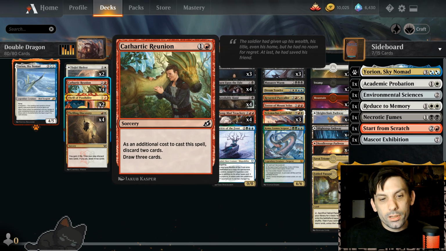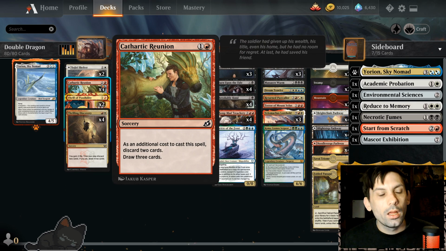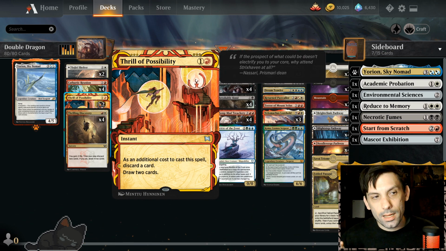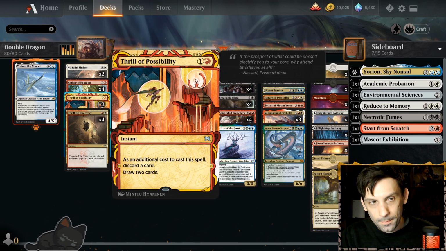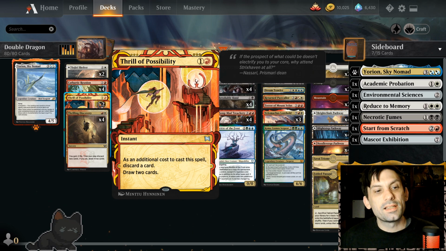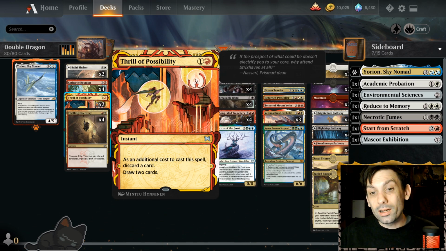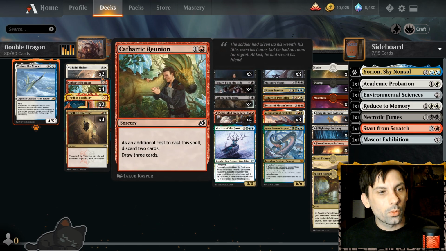And then we've got Cathartic Reunion, which is similar, and that's just as an additional cost of this spell, discard 2, draw 3. And then filling out the 2-drops is just 2 Thrill of Possibilities. I wanted to make sure we had 8 2-drop spells that we could reliably hit because this is an 80-card Yorion deck. Normally, in a 60-card deck, we'd want 8. In this deck, since it's 80 cards, we wanted 10. So the extra 2 Thrill of Possibilities just helps us consistently make sure that we can hit a turn 2 play that's usually one of these spells. We can discard at least one of our recursion targets, and then we can dig and just find all the other pieces that we need, right?